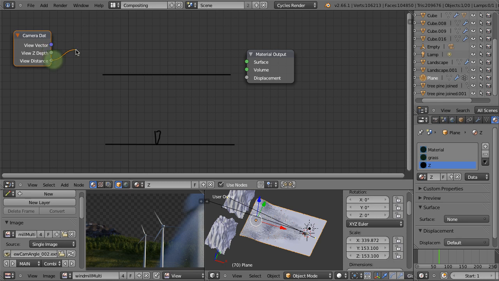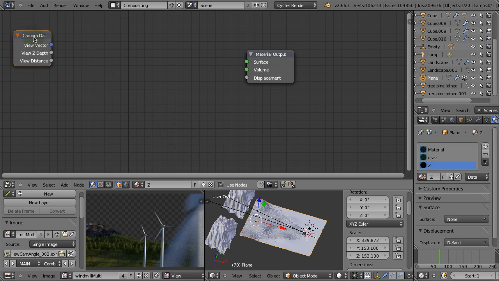And the view distance is a little bit different. When we analyze the distances between the points on this surface and the camera, here the distance is greater, here a little bit shorter, shorter, and that's the view distance. So we need to make a decision which one we will use, this one or this one. Those differences are not that significant, but it's good to be aware of them.